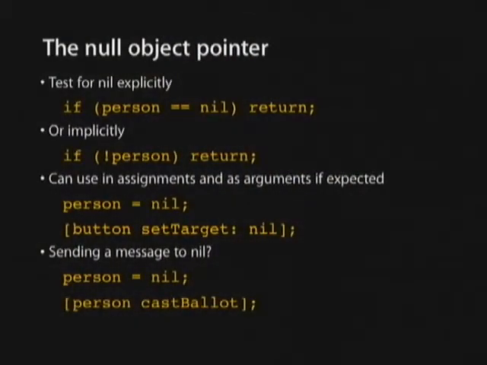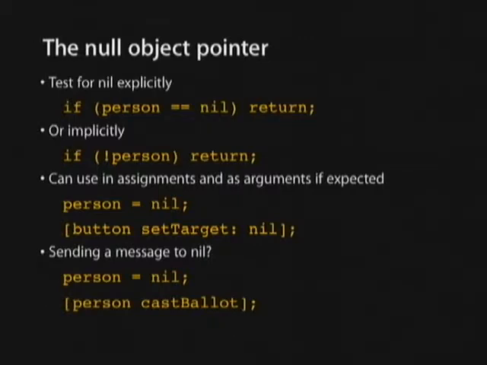Anybody else? No? Okay, so the next one is a pretty useful feature of Objective-C, which is the null object. The null object is just that. It's represented by nil, and it's essentially just 0 in memory. So if you're checking to see if an object actually exists or is allocated, you can just see if it's nil. You can say if not person, and if it's a nil object, then this would be true and it would return. So that's a good way to check to see if anybody's passed something into a method.